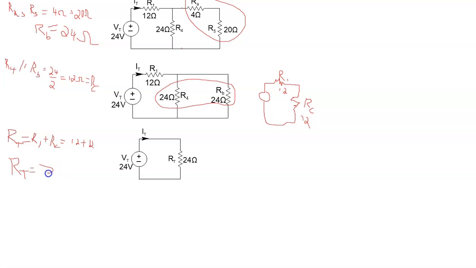And then if you want to redraw that final one that I have there, that's totally okay too, but really, it's kind of important to show probably this circuit here more so than this one here, right? And so we got RT, and that is the answer to part A. Okay, and so now let's go with that. It finishes our calculation of RT.